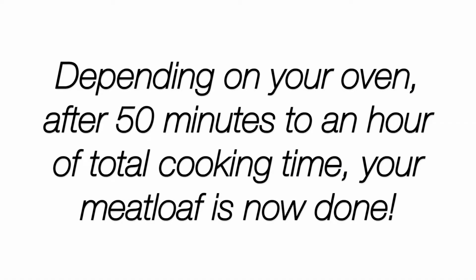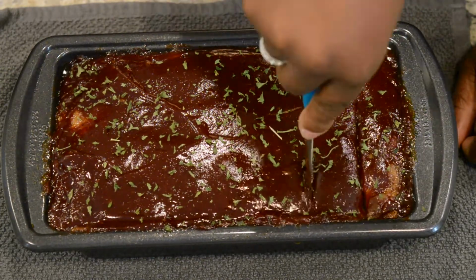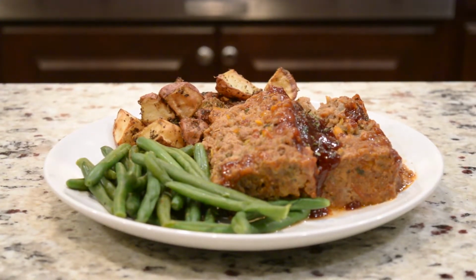Let your meatloaf rest for at least 15 minutes or else it will crumble. After 15 minutes, you're ready for slicing and serving. Here's my plated meatloaf. I've paired mine with some green beans and herb roasted potatoes.